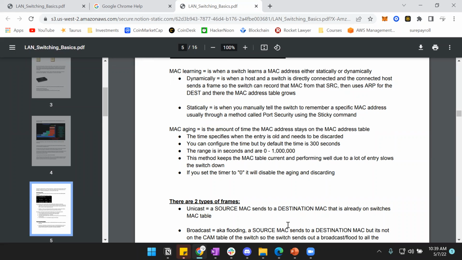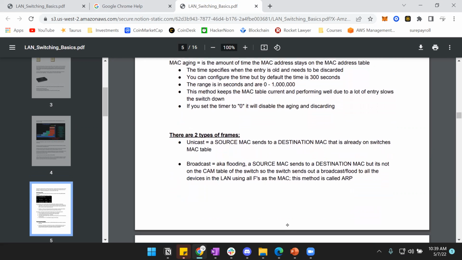And then again, it's bad because then your MAC address table can get so convoluted. It can get so many MAC address entries on there that now your switch is not switching traffic as fast as it should, because it has so much data in its memory. So it's good for us, but then again, it's not. And again, that's why they hire multiple people in the networking department, because not everyone can monitor everything.